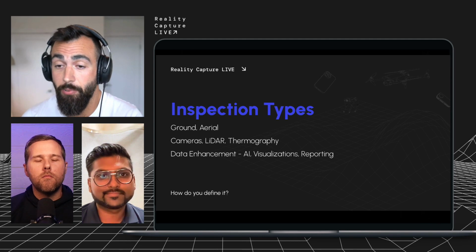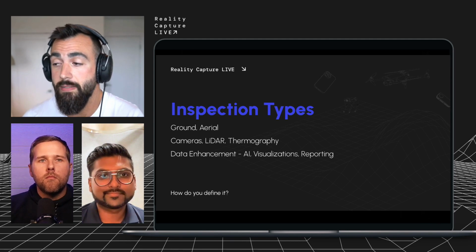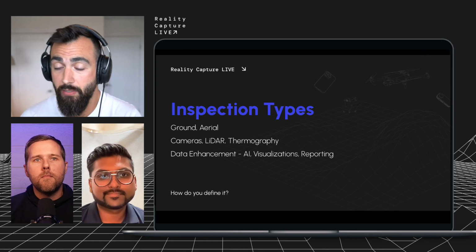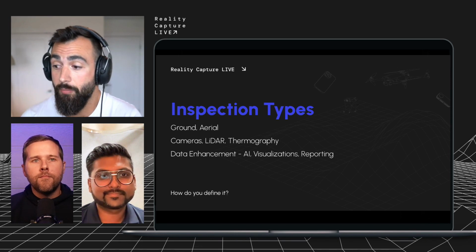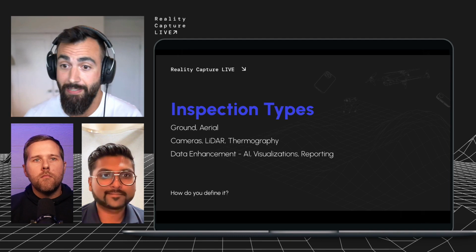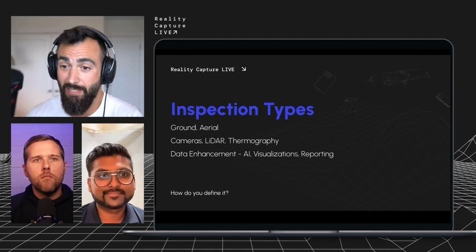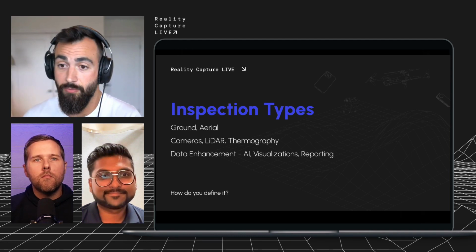No one needs to be put in harm's way in these cases. But ground is still equally valid because there's plenty of cases that I've encountered where a traditional ground, on your feet with the camera, or maybe an extended selfie stick on a 360 camera, like something like this, is the best way to reach that area and capture that information.